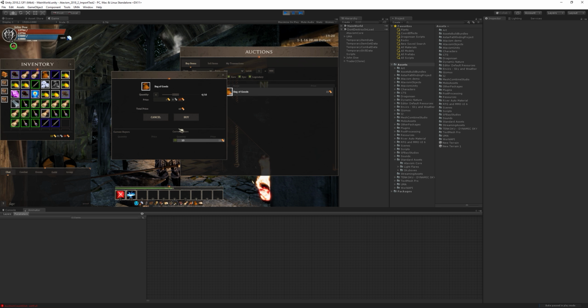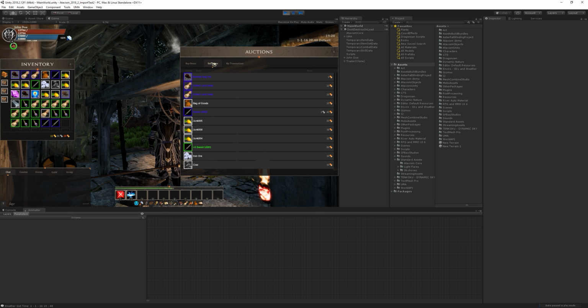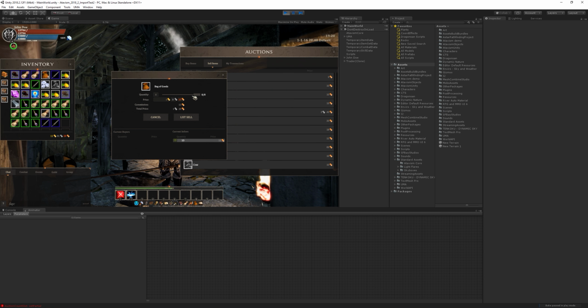And in the buy section, as you can see, we have current buyers and current sellers. So we have only one seller because we put this item on sale before. Let's put one more. Let's say we want to sell one item, but we can see that someone is trying to sell 10 items, or many people are trying to sell 10 items in total for 15 bronze per item.